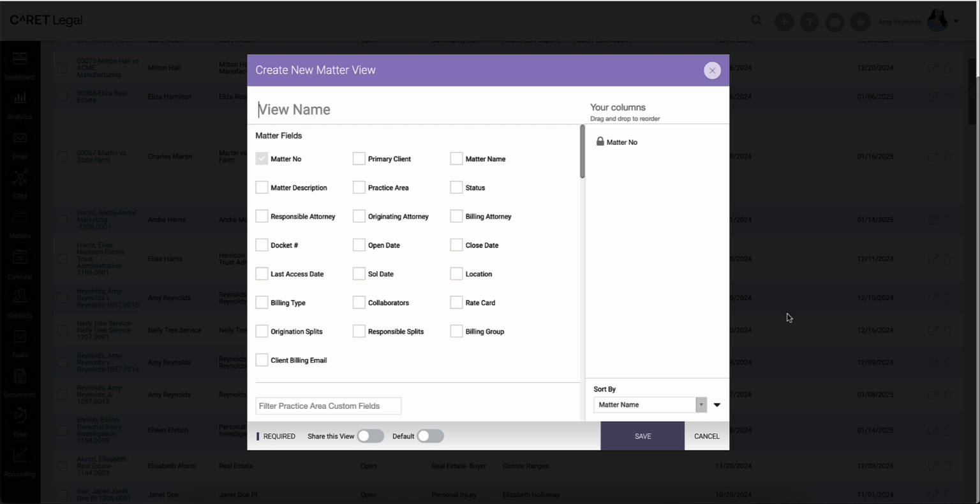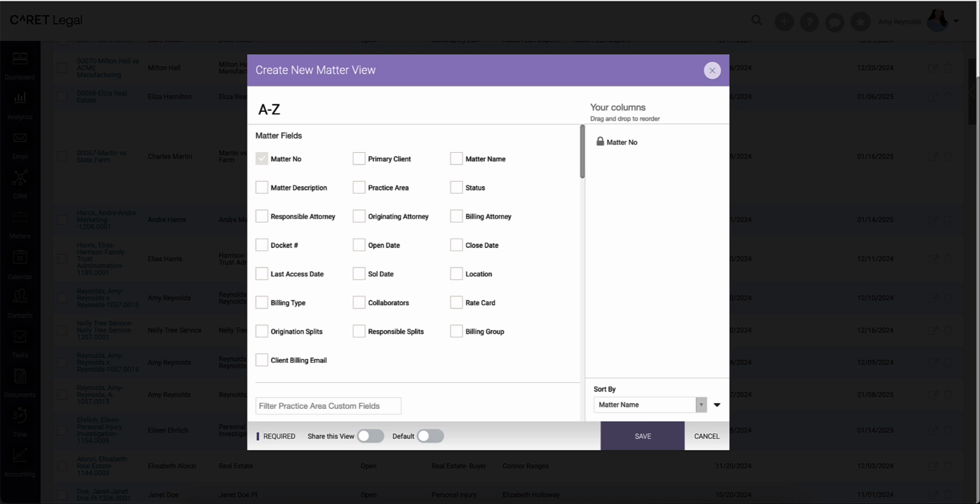In selecting the option to create a new matter view, you'll give your view a name. For today's demonstration, I'll create an alphabetic list rather than one based on when the matter was created. You'll see just below a list of your primary matter fields, starting with your matter number. This field is already selected and hard-coded in your columns off to the right, and that is because your matter number is a means of access to the matter details.